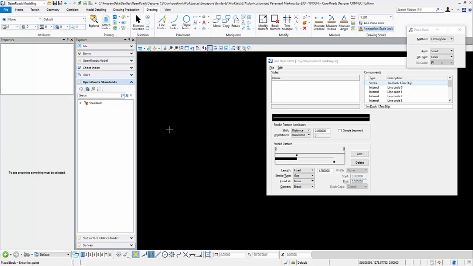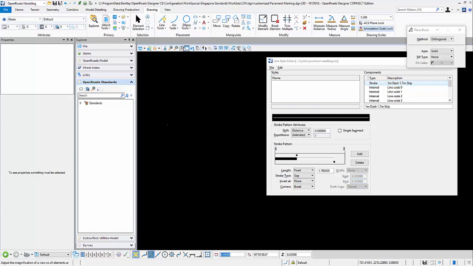We are going to draw the dash element in the width and the length that we want it to be. The length should be 1 meter, and then the width should be 0.1 because it is going to be a 100 millimeter width dash. So just enter.